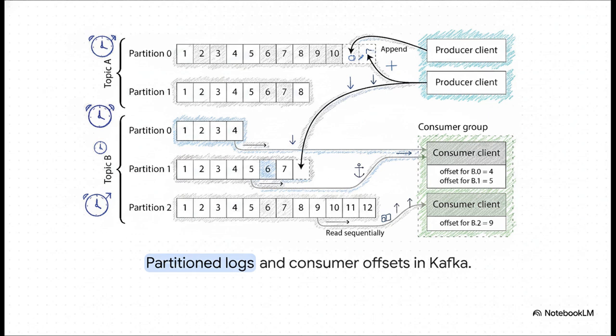The data topic is broken down into separate partitions. Within each partition, messages are strictly ordered, and the broker assigns a monotonically increasing sequence number to every single message. We call this an offset. Writing sequentially to disk like this is incredibly fast, and because the broker retains the messages, consumers just track their own progress using these offsets, kind of like a bookmark.